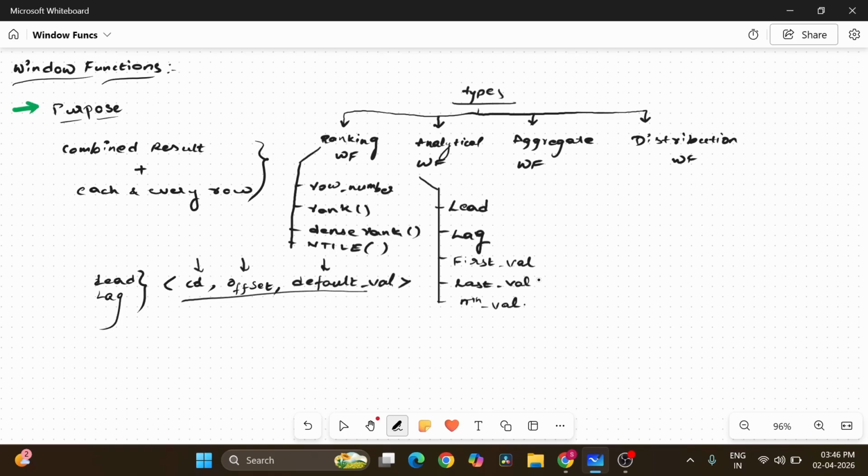For example, in my recent example I told you about the salary column, right? Let's think we have got 5 rows: 100, 200, 300, 400, 500.